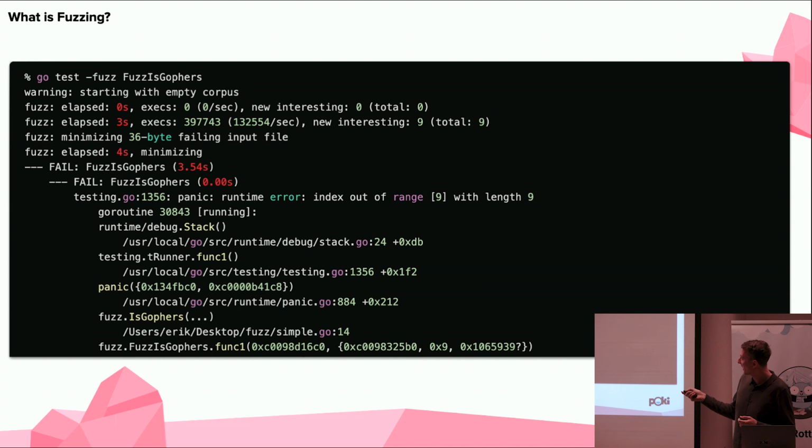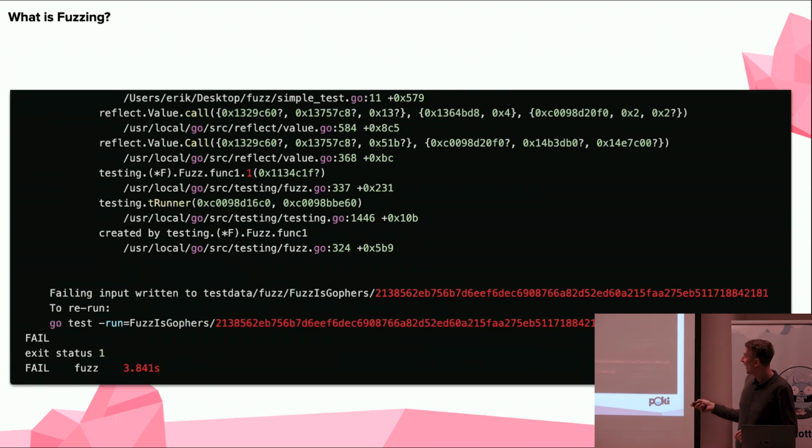Sorry, I had to break this screenshot up in multiple parts. So it prints out the panic, like, hey, I found a panic. And at the bottom, so this is the same continued, it says, I stored the output here. So for your fuzzers, it's going to store the corpus, as it's called, the input that it found that crashes it. And the next time you run go test without fuzzing or anything, it's still going to test this input, but it's not going to fuzz normal things.